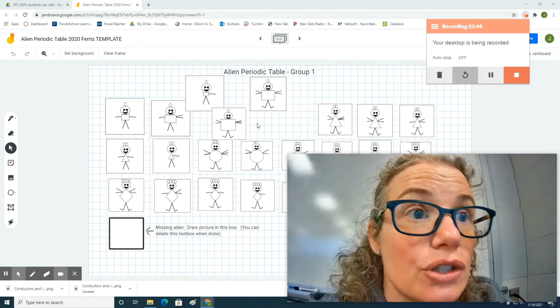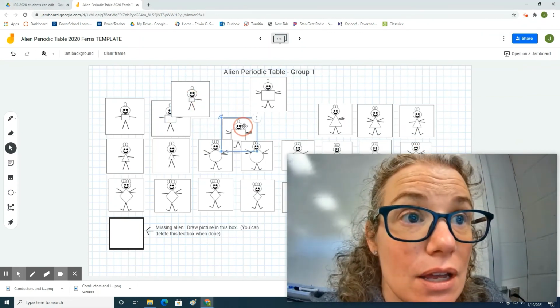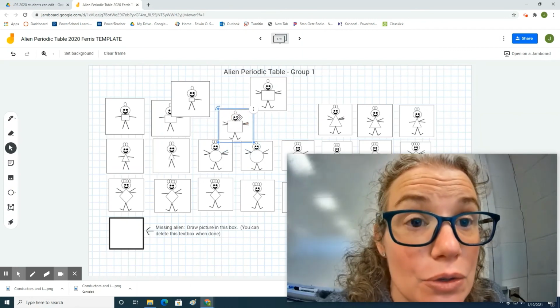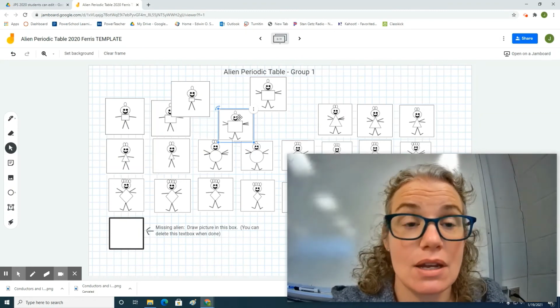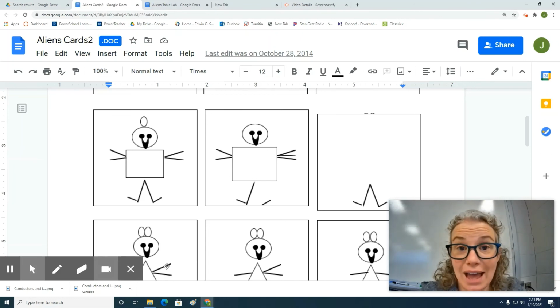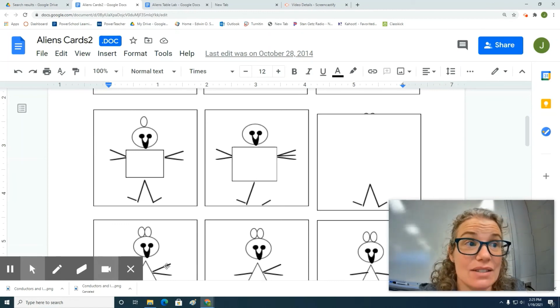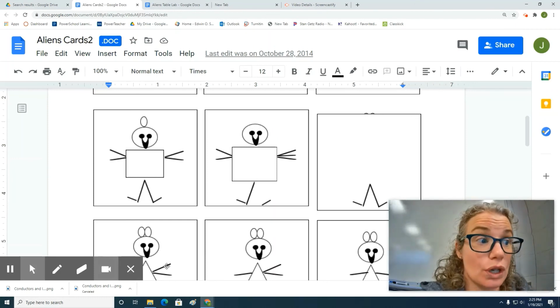One last thing I wanted to show you was how I made these draggable boxes, and a hack of how you can get things off of a worksheet that you've maybe used in the past. A really useful hack to get things off of a worksheet that you maybe did with traditional scissors and glue in the past is to pull up that worksheet on your screen, whether it's a PDF, a Word doc, or a Google Doc. This technique should work.